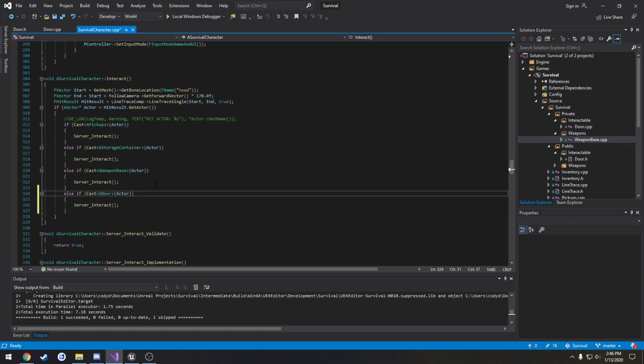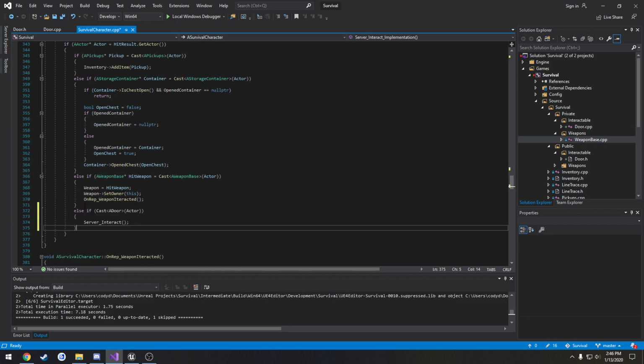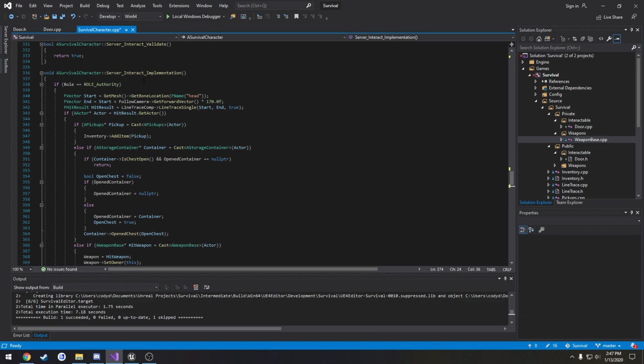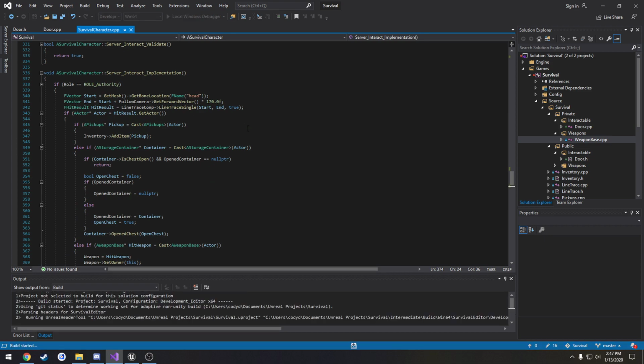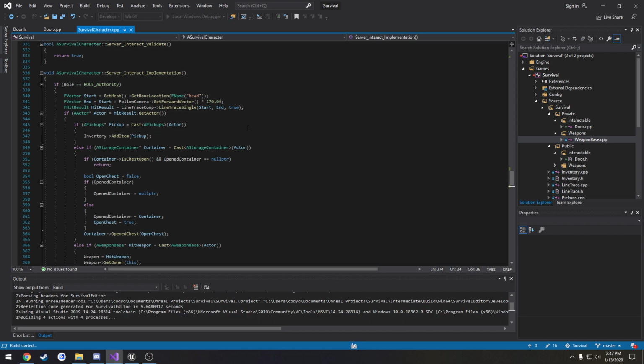Now, a much better way that I didn't even consider doing, but as I've slowly been improving, this would be a lot better if we initially made a class that all this stuff derived from. So anything that we can interact with would be derived from that class. So we could simply check, okay, can the actor that we hit be cast to the base class that everything is derived from? If that is the case, then we wouldn't have to have all this extra logic in here. So I'm going to copy and paste it. Right below our weapon base, I'm going to do if a door equals and cast it. So we can do door ToggleDoor, just like so, in our server function. And this should allow us to open and close the door, assuming everything works properly. Now, for now, it should just snap open and closed.